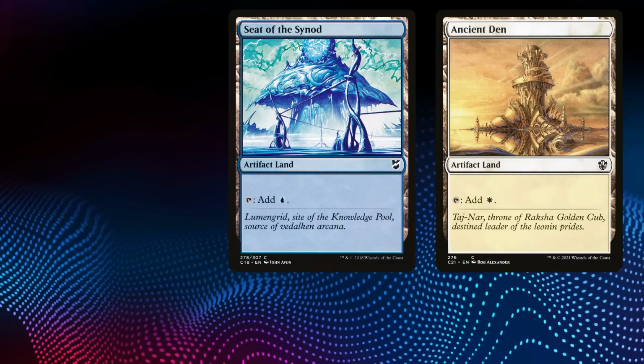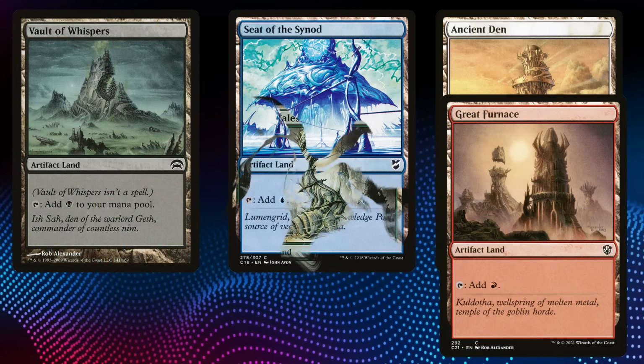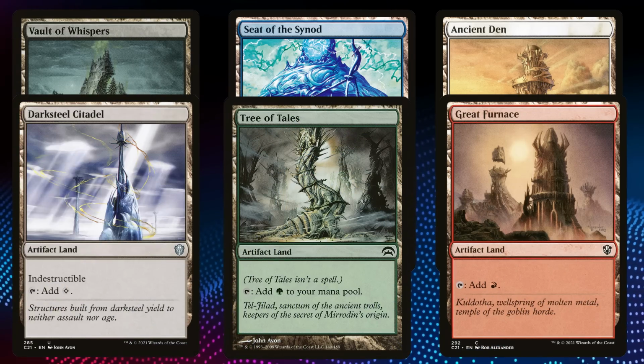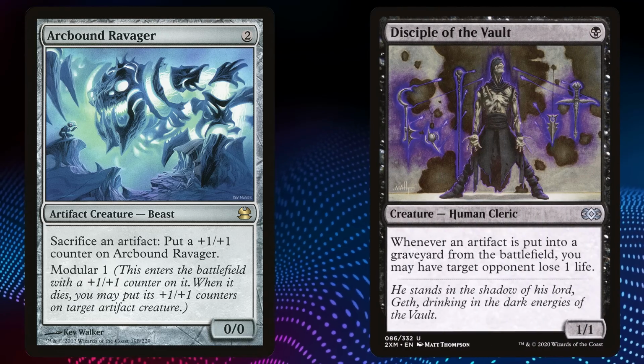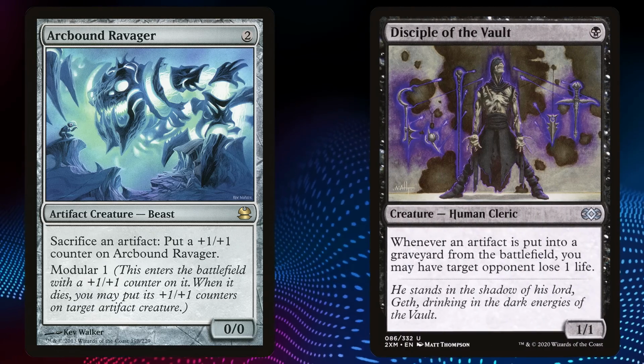All 6 artifact lands, named Ancient Den, Seat of the Synod, Vault of Whispers, Great Furnace, Tree of Tales, and Darksteel Citadel. Additionally, 2 other cards in the deck, Arcbound Ravager and Disciple of the Vault, were also banned. Both of these cards were also very strong in their own right.